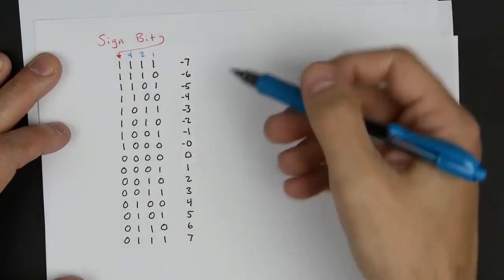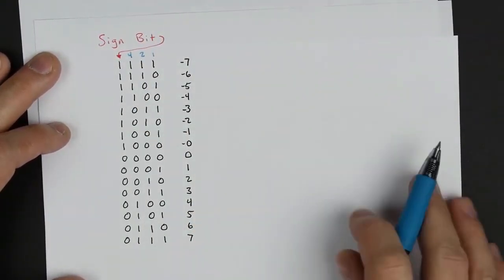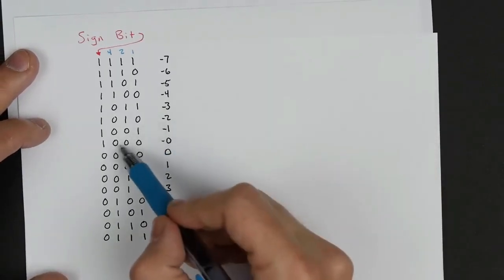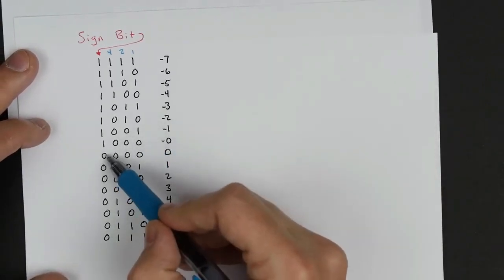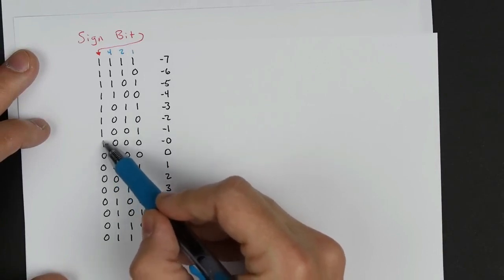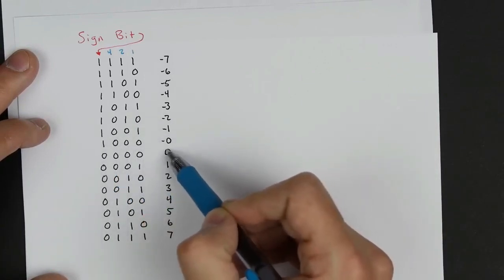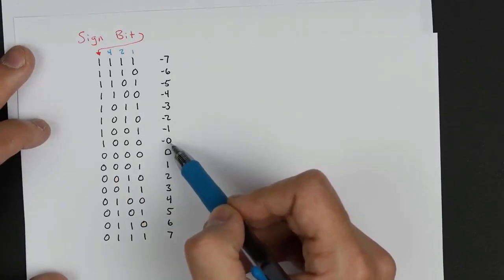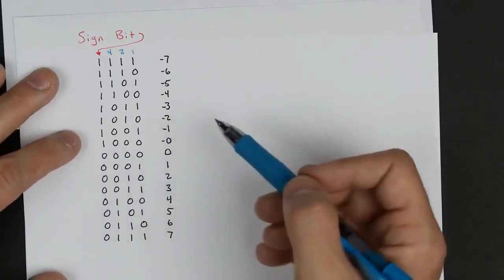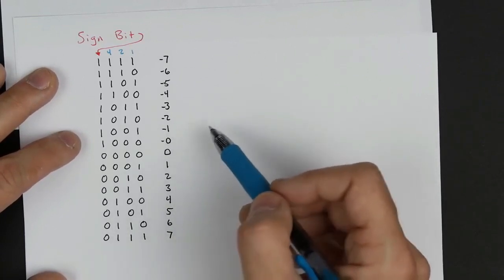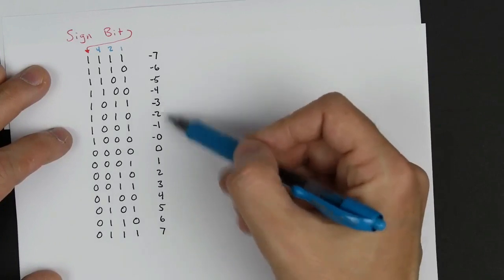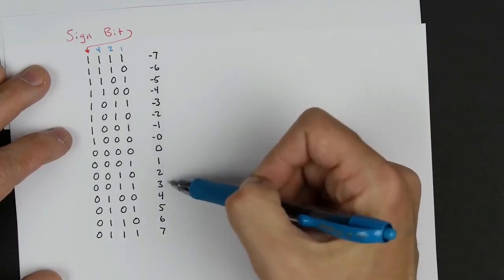And so this first bit is our sign bit, and then these other bits are just our 1, 2, and 4 place. Simple enough. A couple weird things about this, though. One is that you'll notice there's a negative 0, right? Because you can have 0, 0, 0, and then it can either be a 0 in the sign bit place or a 1 in the sign bit place. So there's a difference between 0 and negative 0. So that's kind of weird. The other thing that is maybe a little bit inconvenient, and we'll look at some other approaches that don't have this problem, is if you try to add these things together, things get kind of weird.